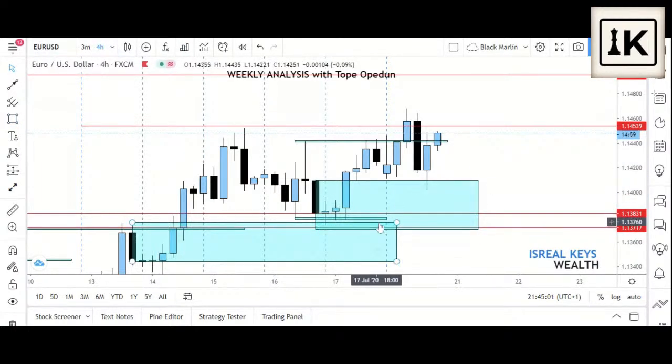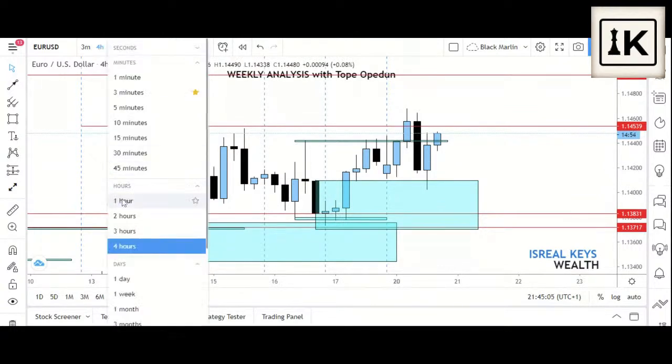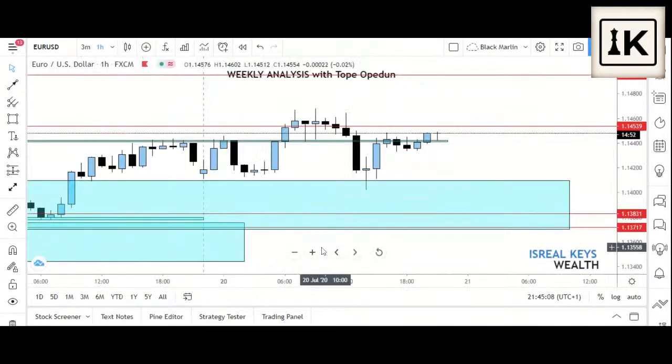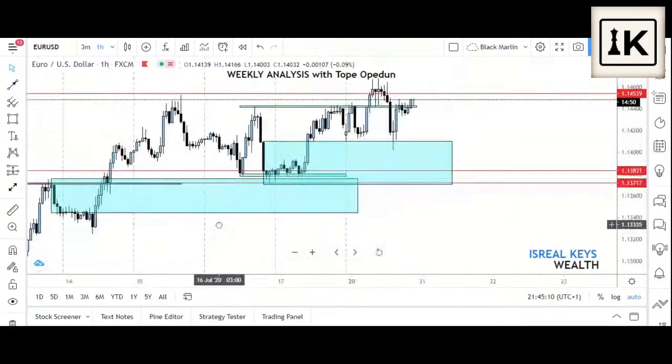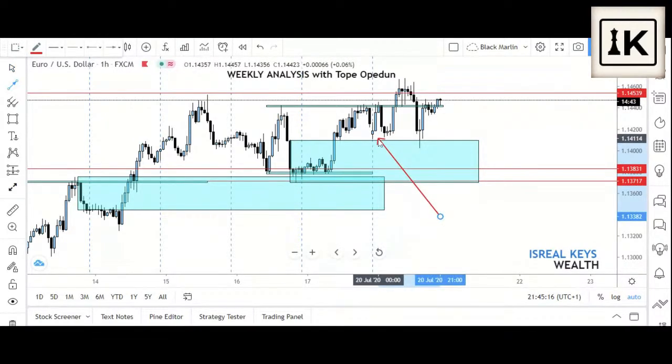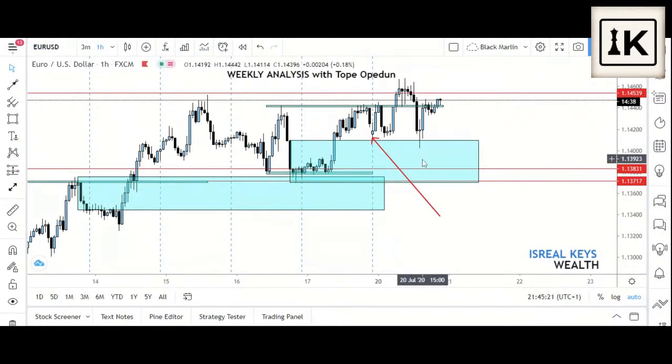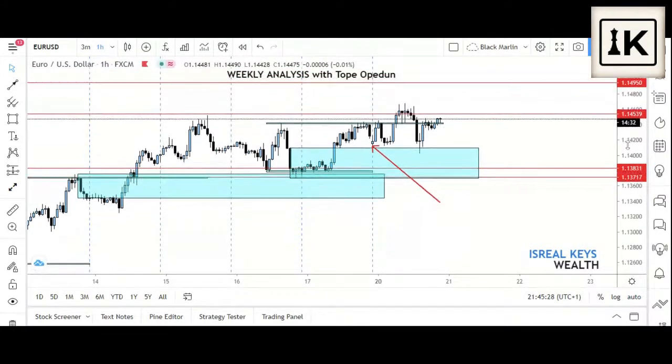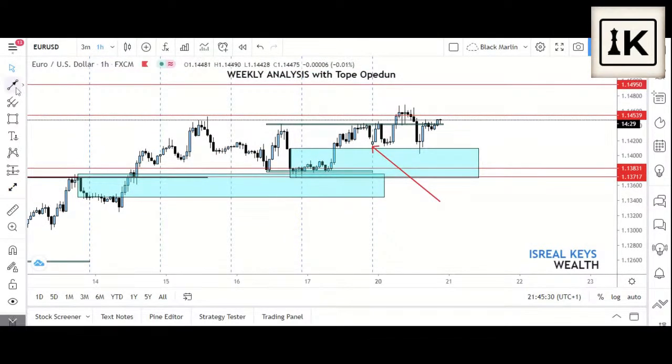Guess what? I guarantee you that if I went into the H1, you will see an intermediate low stop hunted into that order block. Okay, check this out. Look at that low over here. Intermediate low, stop hunted. Price stop hunted into the H4, and boom, price is going up again. So our target could be here. This is the next target, that high.